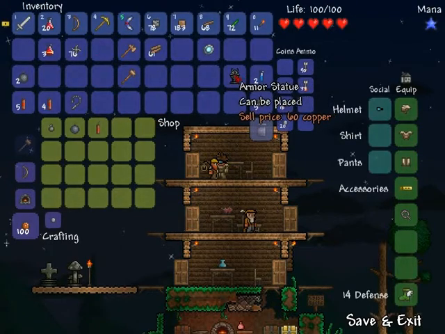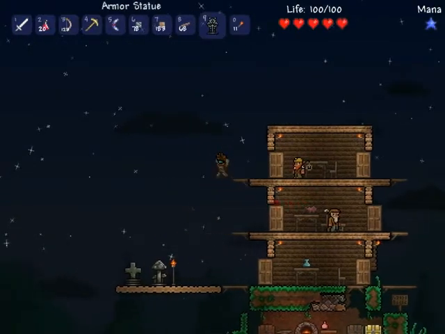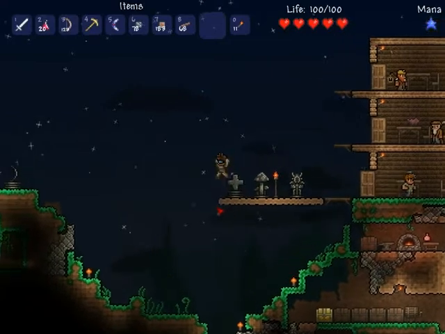Oh, and I still have another armor statue. Okay, let's go place that one as well. Oh, I dug it up by accident. Okay, there. Now they can all be together, except the one that's over here.